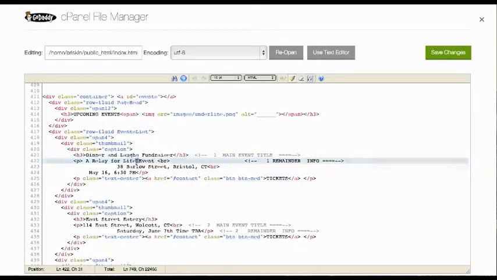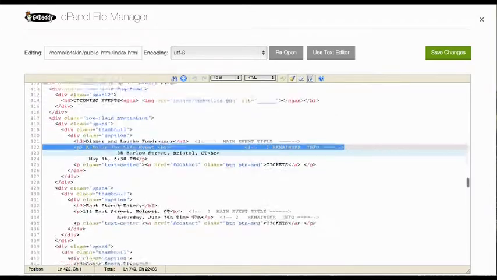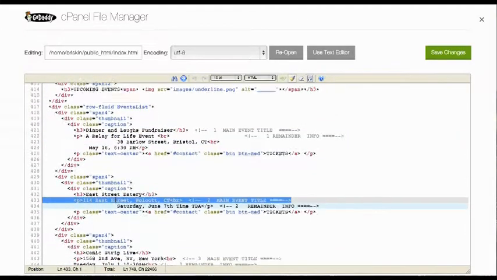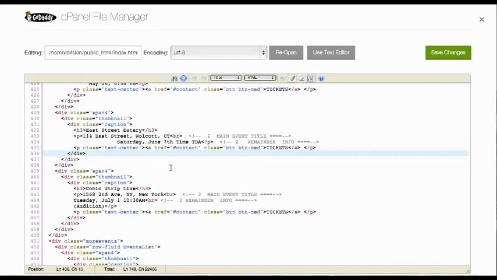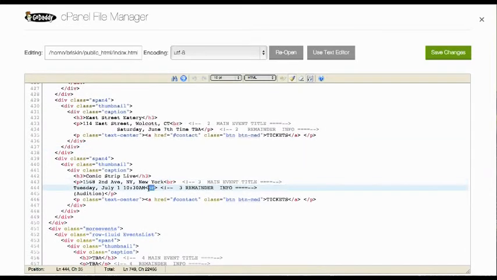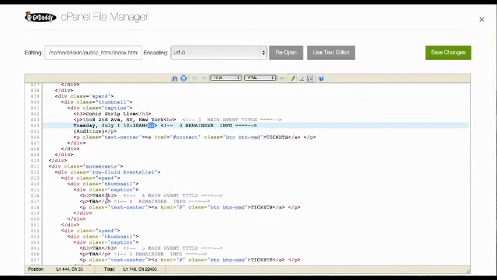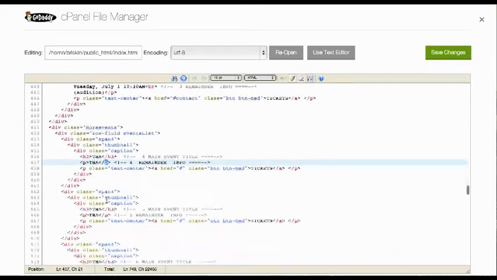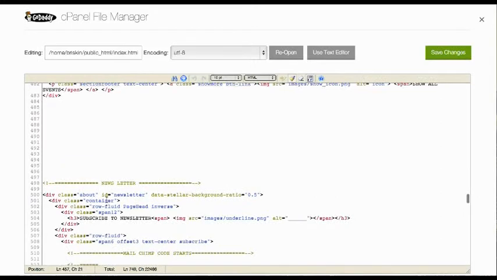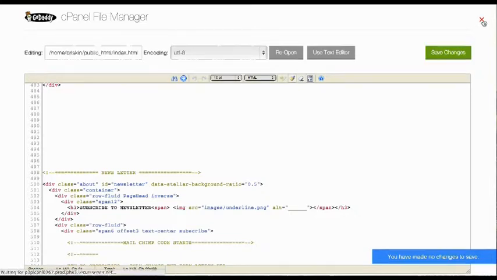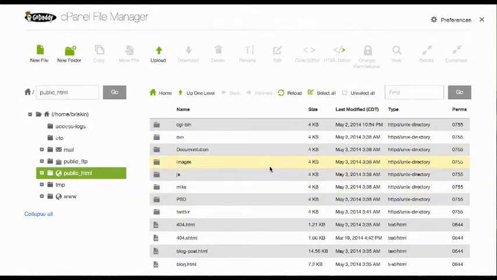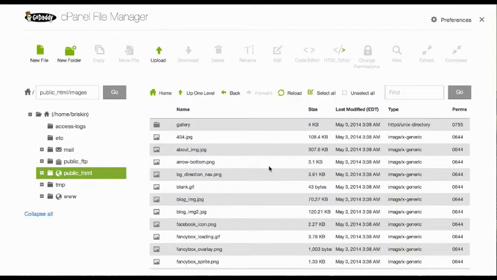Then you go to events and upcoming shows. This right here is the top of the upcoming event, and you go into the main event title, and then the extra information, again separated by 1 break to move it down a line. This is the same for each one. I've labeled it as so. Make sure you put the breaks in where you want to break the line. And that's all you need to know for that.